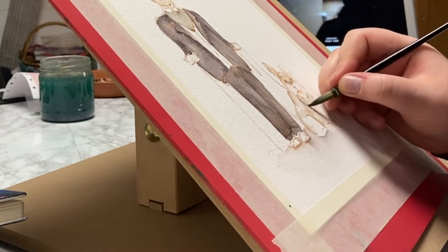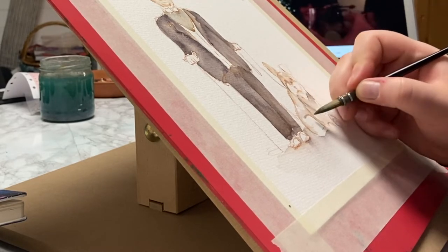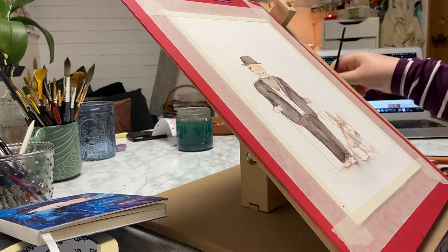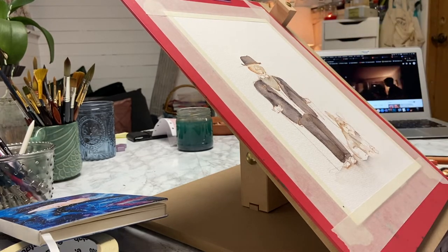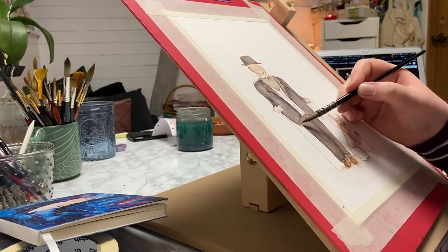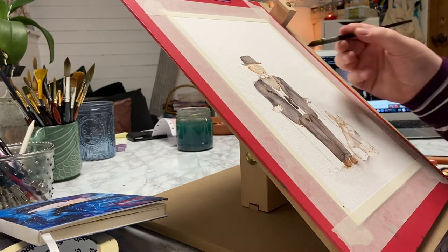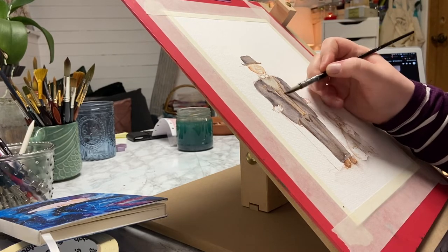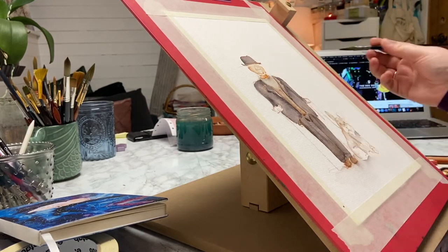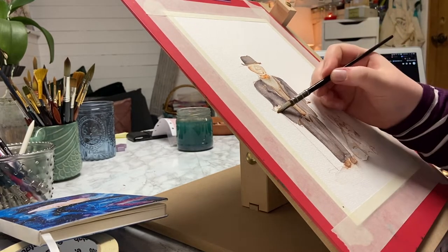When I'm working on the dog I just want a little bit of shadows, so I'm going in with Darcy, which is a bit cooler, then activating that pencil to get value and a little bit of color without getting too much color. There's a dog wanting to come into the studio — I don't know if you can hear him scratching at the door, but he'll just have to wait. Once I have a first wash down with the basic colors, I'll go in and add more details and values.